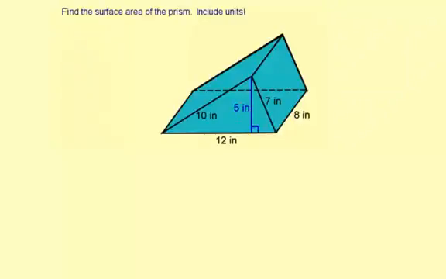So I'm going to draw a net for the prism first, then use that net to find the surface area of the prism. Okay, so this part right here is actually this rectangle that's slanted down to the left. And then this part right here is actually the bottom. And then this part right here is the rectangle on the right side.